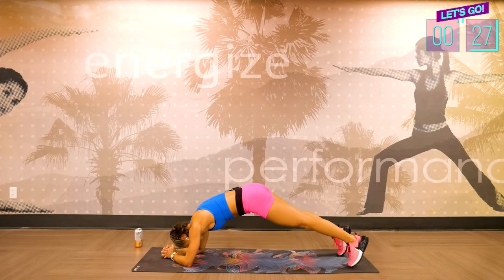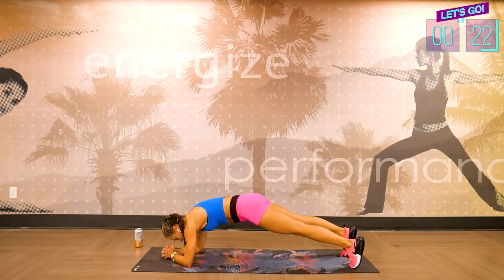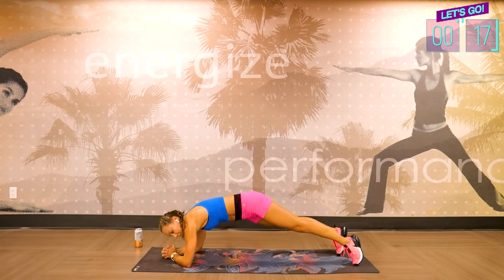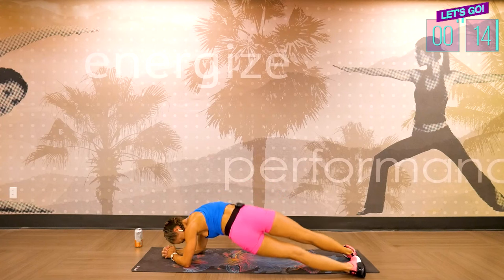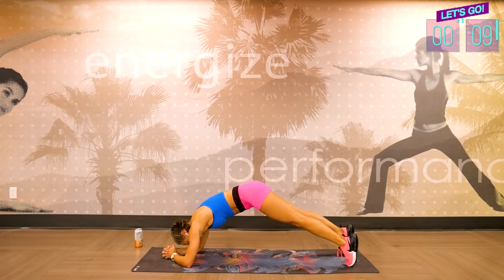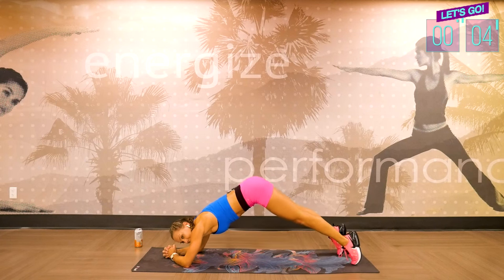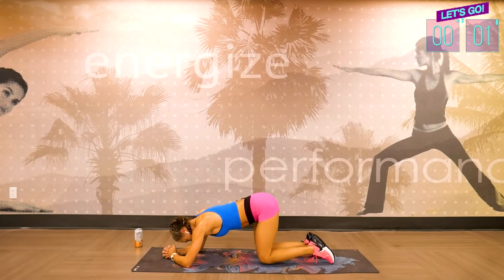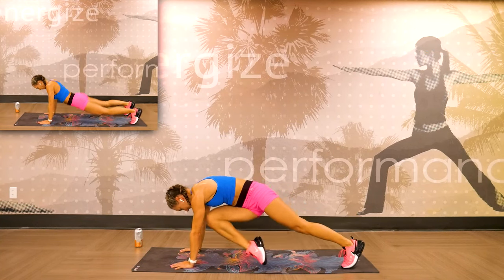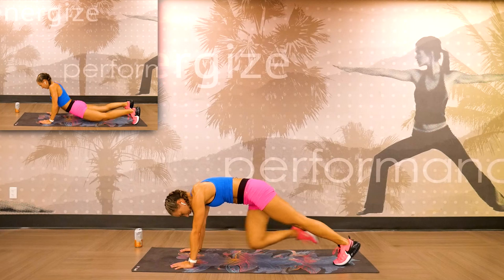You must, absolutely must, activate the core in this exercise to protect your back. Brace your abs. Suck the stomach in, guys. Stay with me. Big movements, guys. Big movements, crew. Last one. Knee to the elbow. This is it.